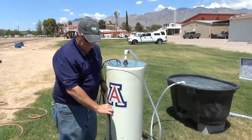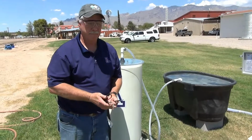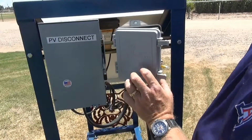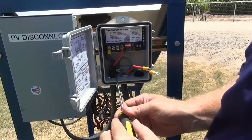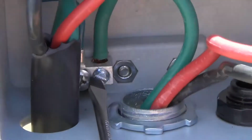And now we'll connect our electrical leads to our system. Before we make any of our connections, we want to make sure our system is turned off. We've inserted our leads through the bottom of our control box, and now we're going to go ahead and connect each of the conductors.